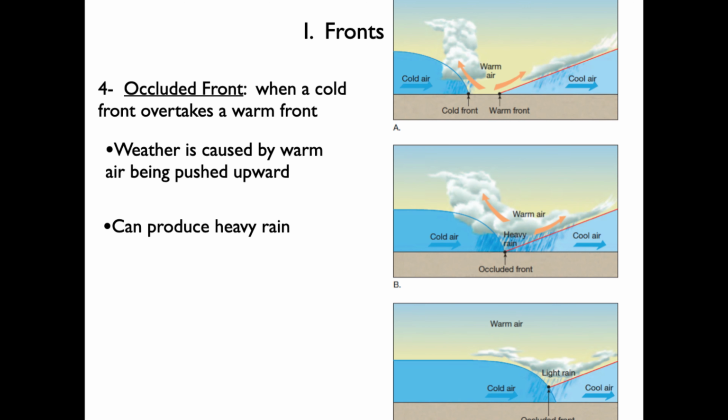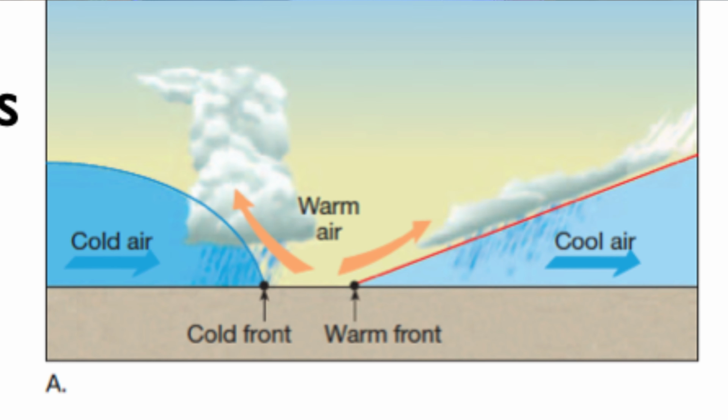The very last type of front we're going to talk about is an occluded front. And this one is like the mother of all storms. It is the most intense rain you're going to get over, this time, a large land area. And take a look at these diagrams I'll throw up and just see the progression of an occluded front. It starts off with a cold front chasing down a warm front. Warm fronts are slower, cold fronts are faster. Eventually that cold front will catch up.